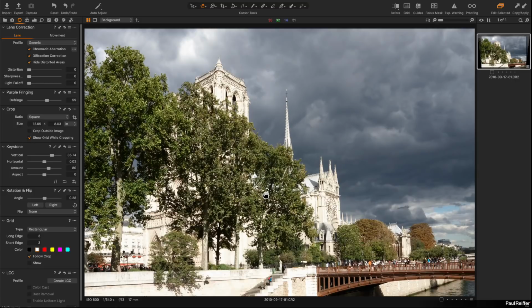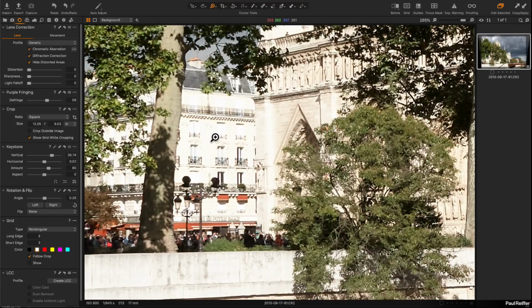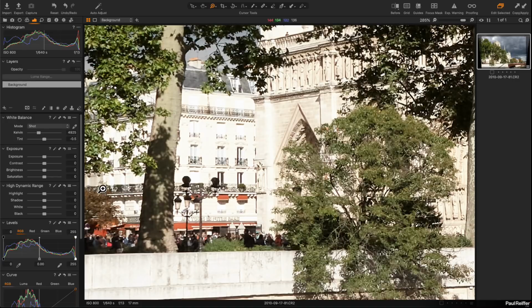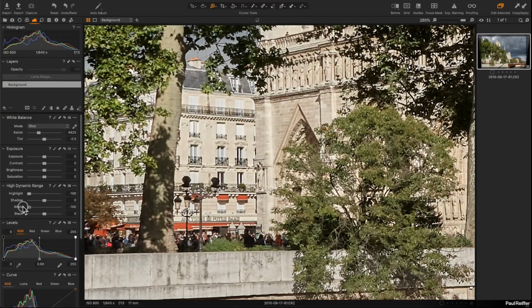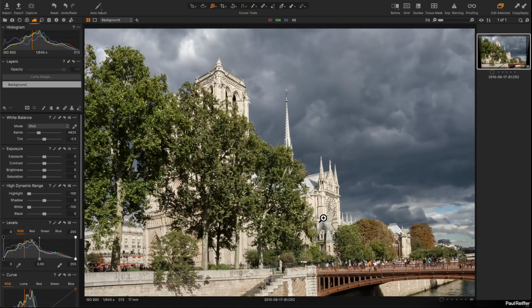Now we've done that, we can start playing with some of the corrections in here. As I say, our highlights are pretty blown out. So let's use our high dynamic range to correct for them. Let's pull our highlights back. In fact, let's go to 100% so you can see the maximum that we can do. There's an awful lot more detail there that the camera actually captured, but obviously it wasn't shown in the initial histogram. So rather than pulling it all the way back, because by doing that we tend to flatten the image.